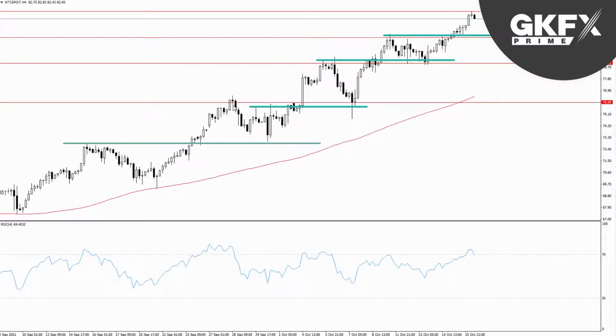Rallied up to the 76 level. That was resistance a few times. Then rallied up and made its way to 79, so $3 higher than 76. Stalled at 79. Pulled back pretty sharply down through 76 again, back to the old resistance, but it was only on an intraday basis that it went below it. Closed above for 2 days, rallied up to 79, then up to 81, consolidated around 81, now more recently broken up and tagged 83.